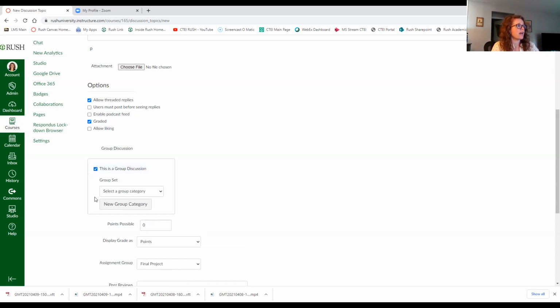So we're going to click on that, and then we're prompted to select a group set. We will have to select a group set because Canvas will not let us create this discussion unless a group set is identified. Now you can either choose from pre-existing group sets, which will become available to you when you expand this dropdown, or you can create a new group category for this group discussion.